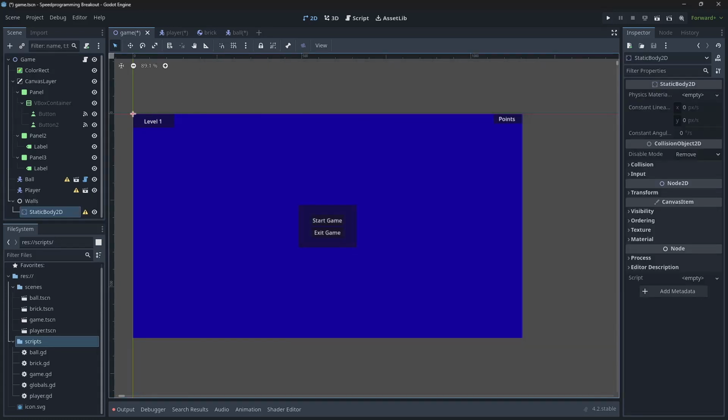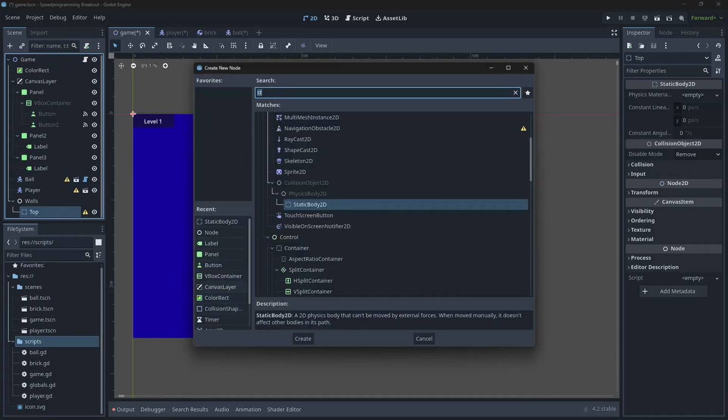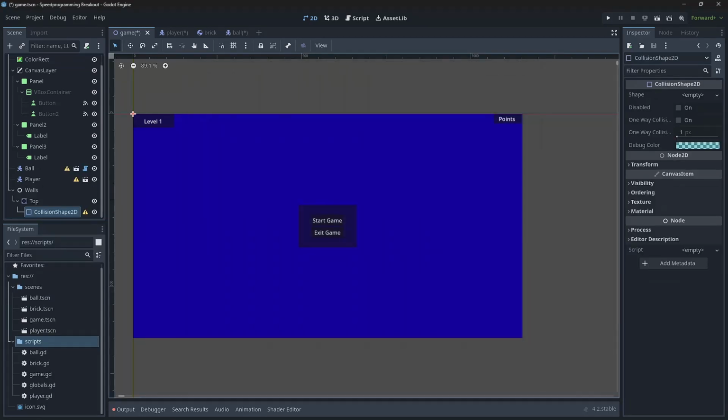Start with top. And this gets also a collision shape. And this is a rectangle.